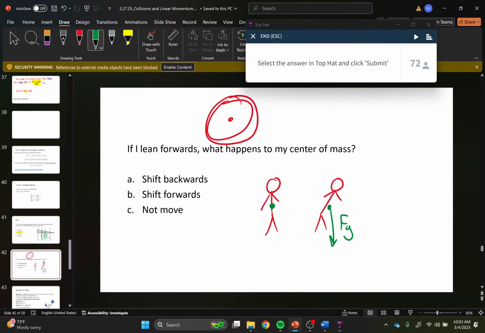So, on your body, what stops you from falling? It sounds stupid, but what part of your body is keeping you all from falling to the ground right now? Your feet. Your legs, your feet. If those are behind or in front of your center of mass, you will fall.